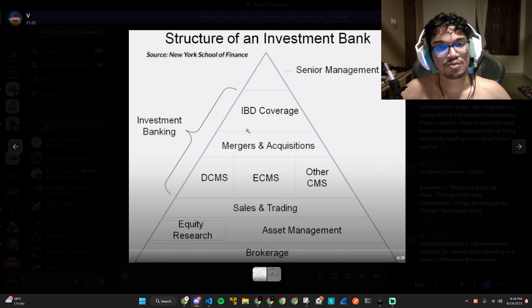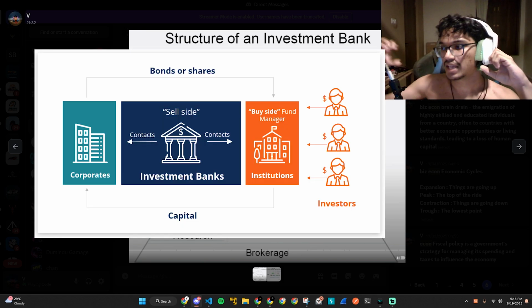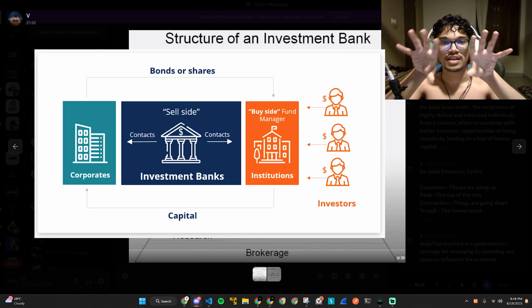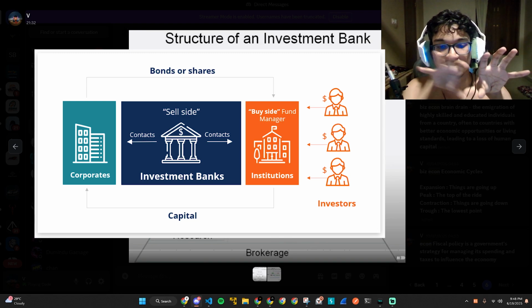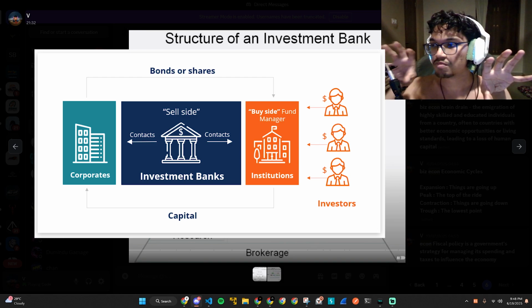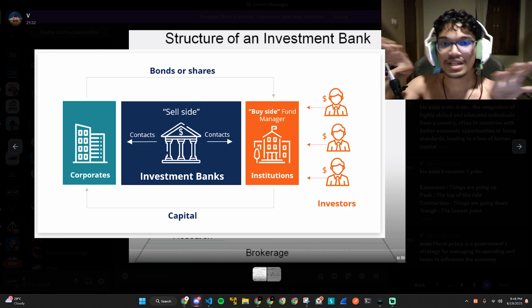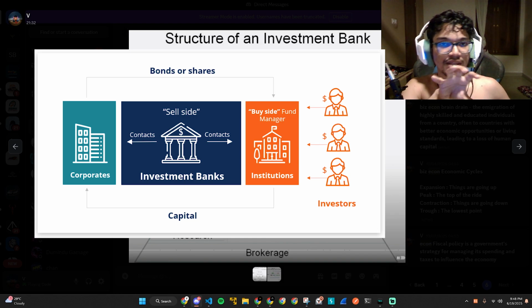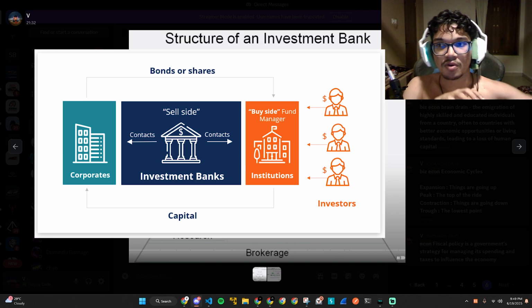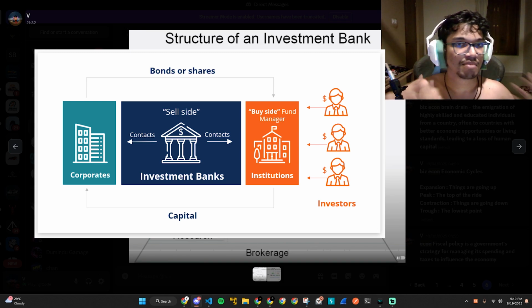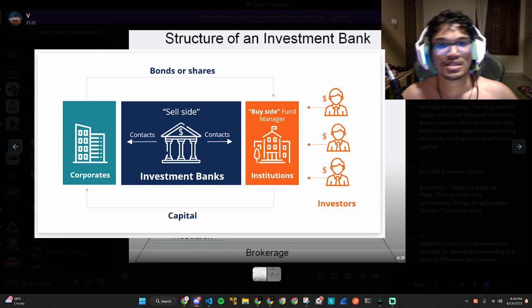So investment banking, essentially, is about company A and company B. The investment bank is the one in the middle. It helps company A raise money to be acquired or to merge with another company, like company B. So basically it would help company A go live on the stock market, or raise capital, or get acquired by another company, or help another company buy another company. That's where they do the comparable analysis.